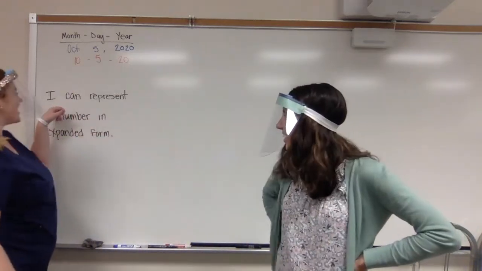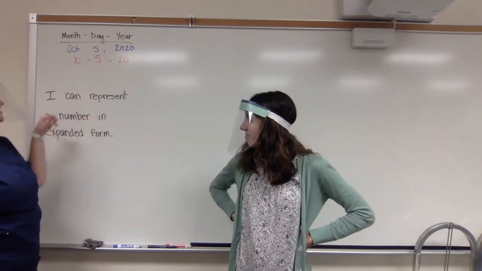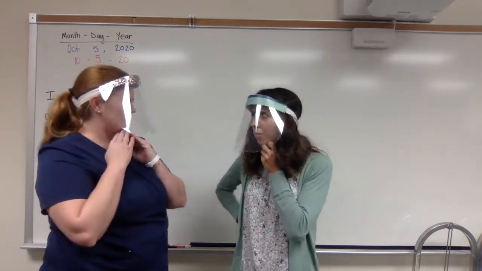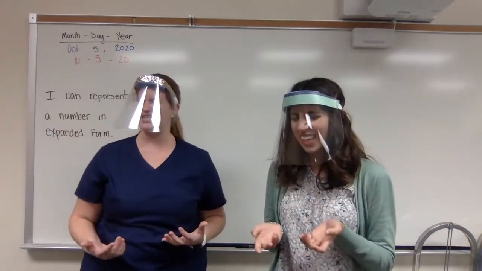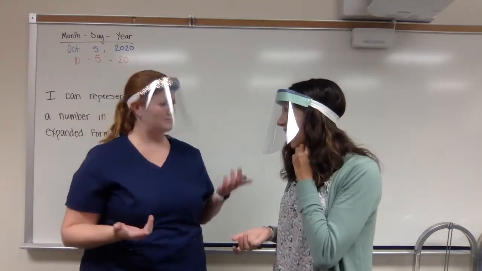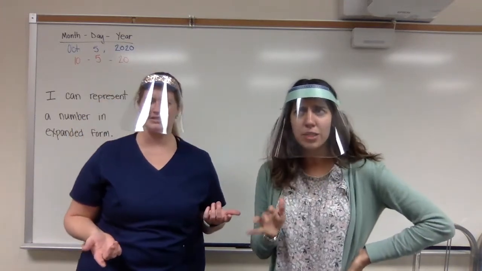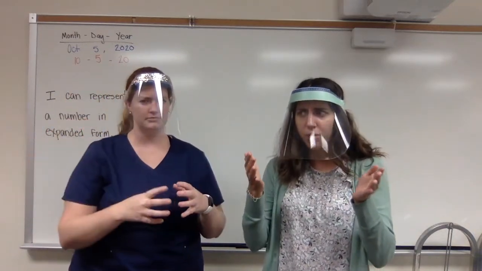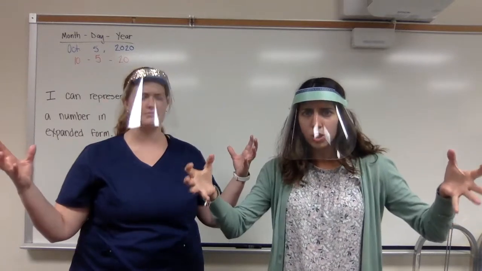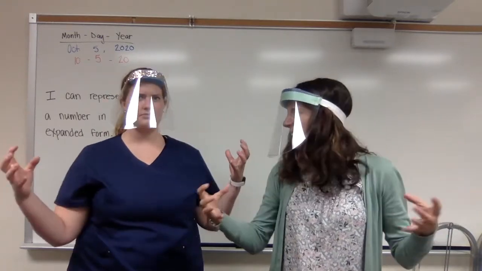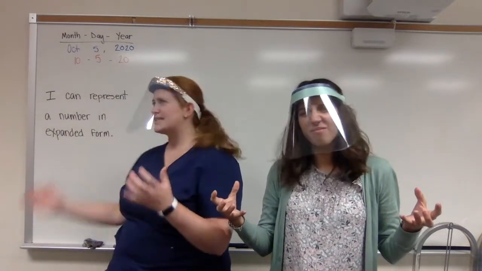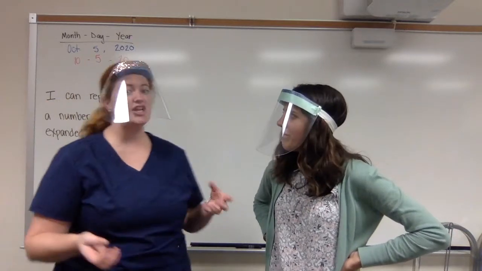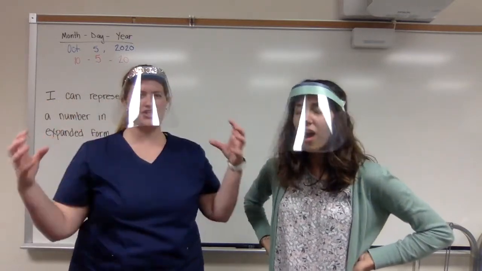All right. It says, I can represent a number in expanded form. Wow, that's a pretty big vocabulary word. Expanded. Well, Miss Lime, I know something about expanded. I'm thinking about my background knowledge, and I already kind of know that expanded means that things get bigger. So it expands, it gets bigger. Expanded sounds like the same word as expanding, so something's getting bigger. So this must be a way to show a number, but stretched out.